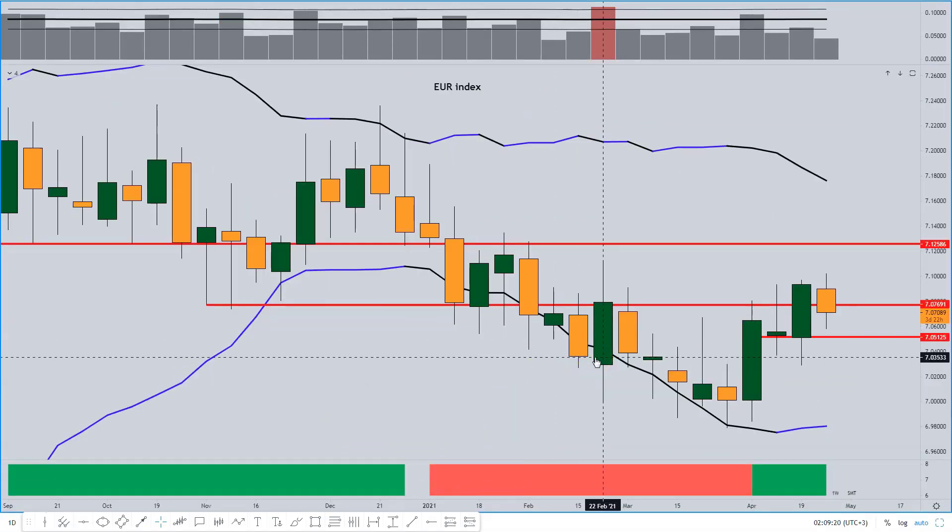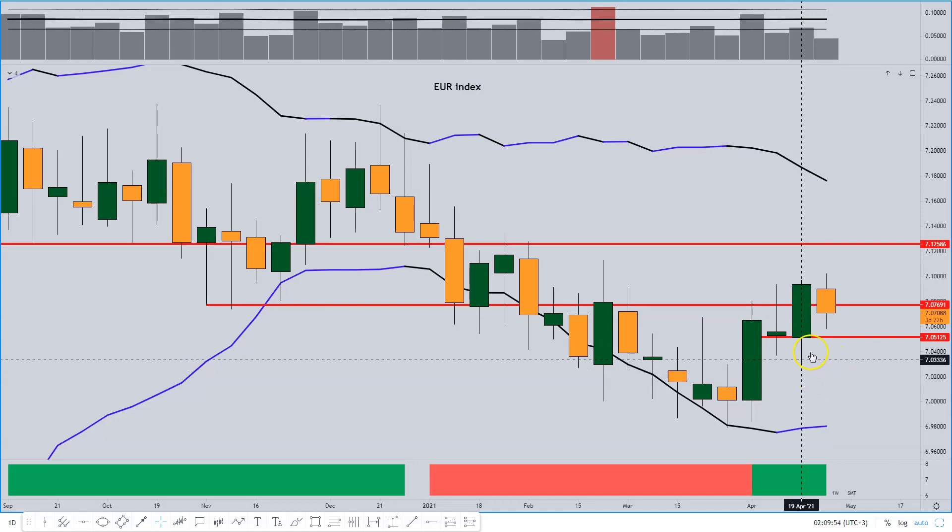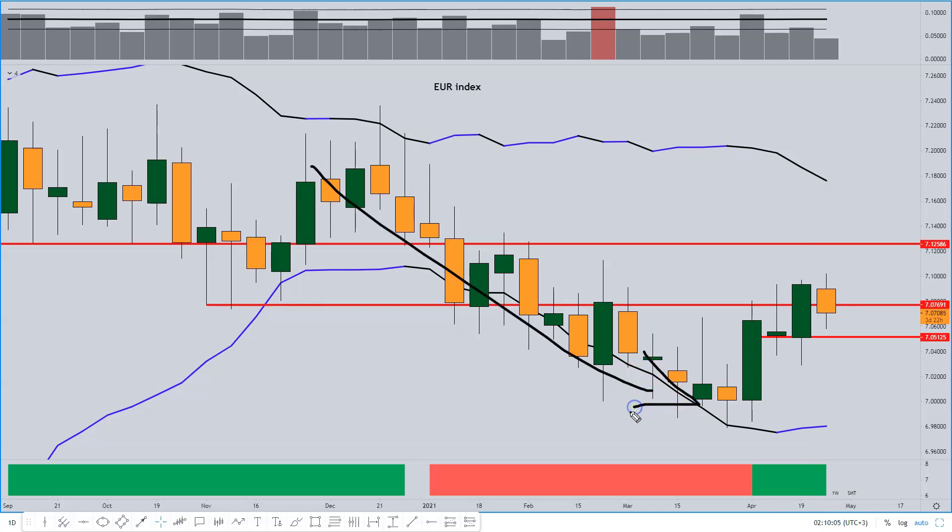My opinion on the euro index for the coming week is that there's a good case to be made for buyers to show up on dips. We've already seen the dip during Monday — it was a rather deep one — and right around these levels I believe this should be a decent level to start considering buy-side opportunities. This is not financial advice; I'm just reading the chart based on structure, momentum, and volatility. Price action can also help us: this is what's commonly known as a bullish engulfing or bullish outside candle that was printed last week.